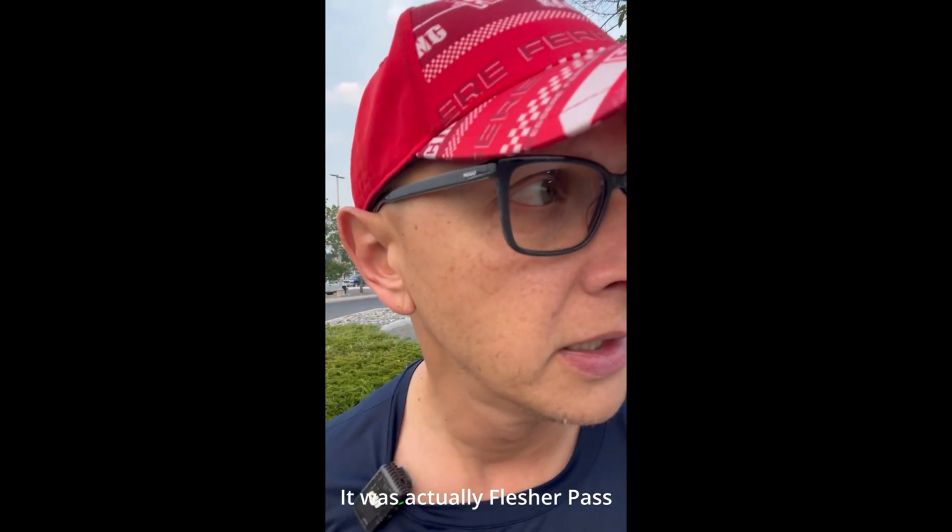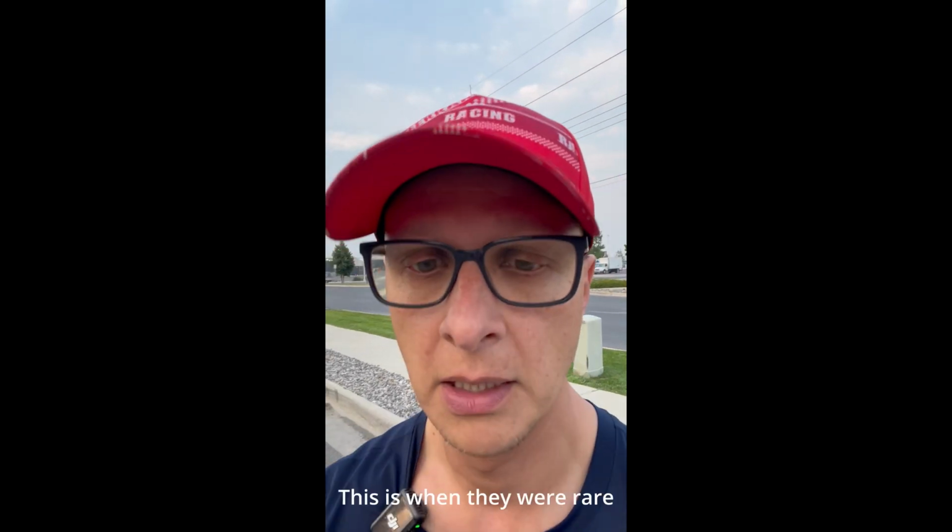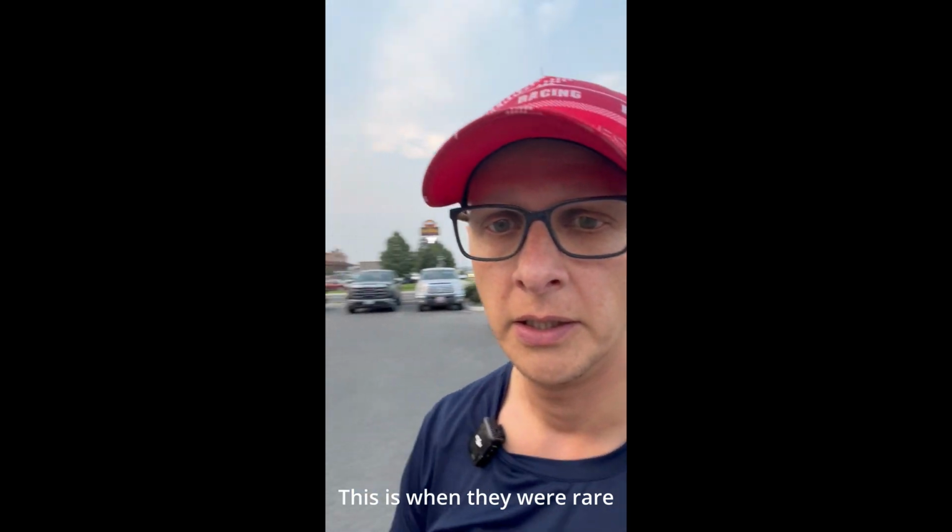But yeah, I made it here, and then I took a little detour and went up Fisher Pass in this Helena area, and it was amazing. It was probably the best highlight of the day today. So yeah, now I'm in Helena, all ready for tomorrow. And by the way, if you want to see what a Cybertruck looks like, here it is.